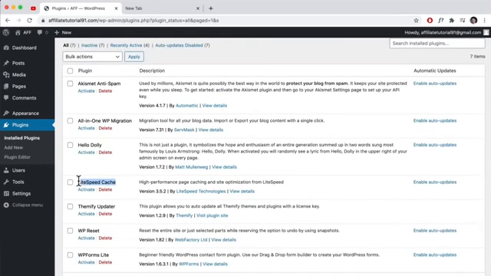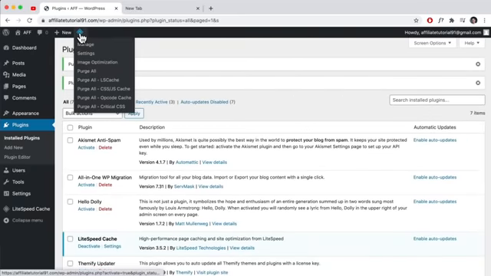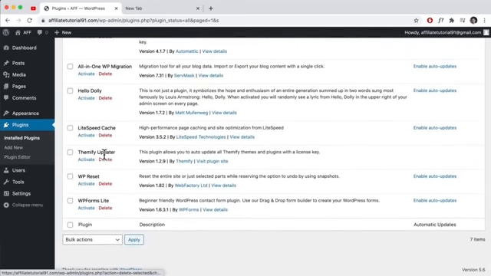Now, if you have a caching plugin, for example, LiteSpeed Cache, WP Fastest Cache, or SG Optimizer and things like that, when you're building your website, sometimes you might be making changes, right? If the changes don't reflect on your website, then what you probably need to do is clear the cache. Cache is sort of like temporary storage, right? Once you clear it, then it should actually update. Generally, when you have a caching plugin, they'll have a menu on the top over here. When you click over here, you can purge the cache and delete everything. I'm just going to deactivate it for now, because when I'm building my website, I generally like to deactivate it.